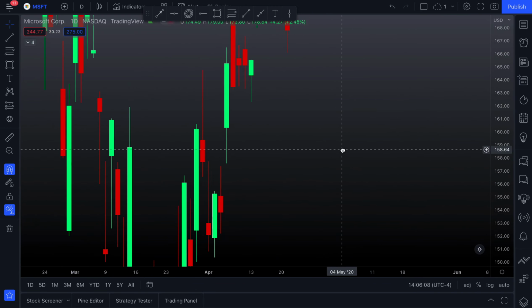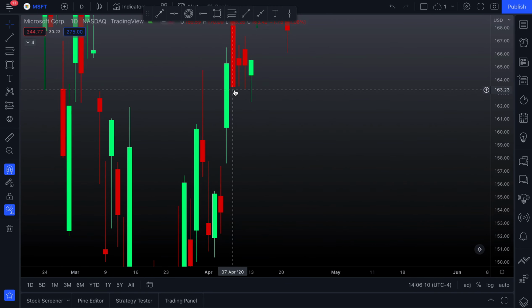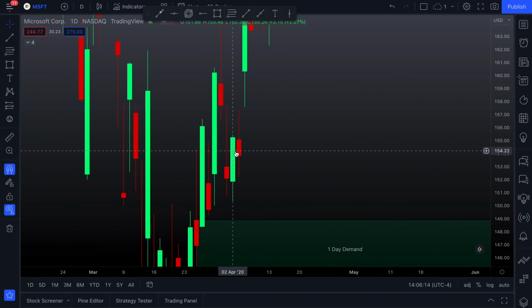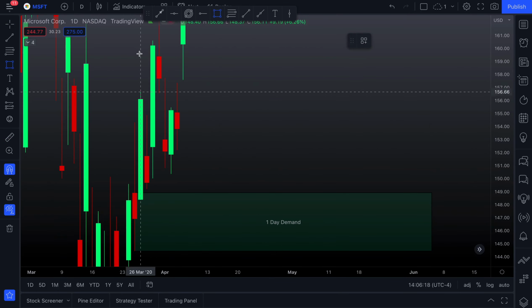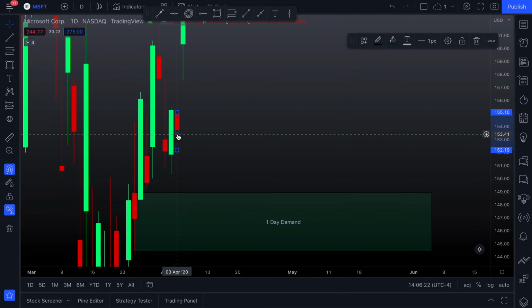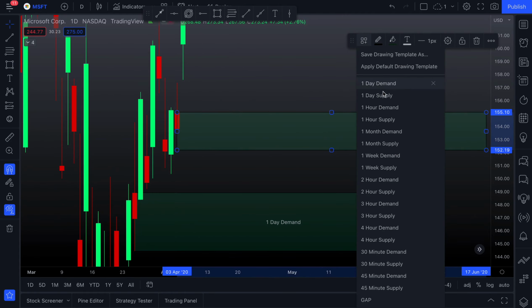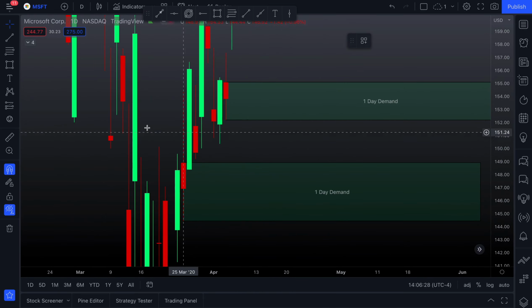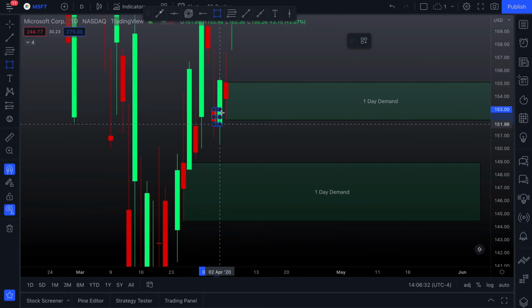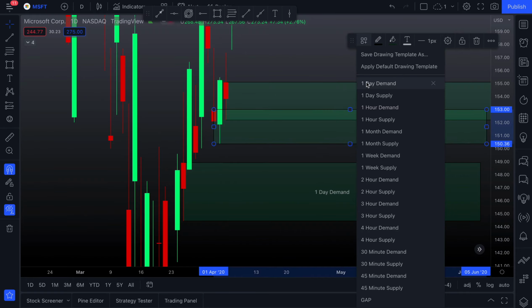Keep looking. Here we go. This body is negative 4.95. This one's 1.27. So the body is definitely 2 times bigger. So you go from the open of the red basin candle down to the low of the red basin candle. 1 day demand. Engulfing right here. So we go from the open of the red basin candle down to the low of the 2 candles. So that would go right there. 1 day demand.